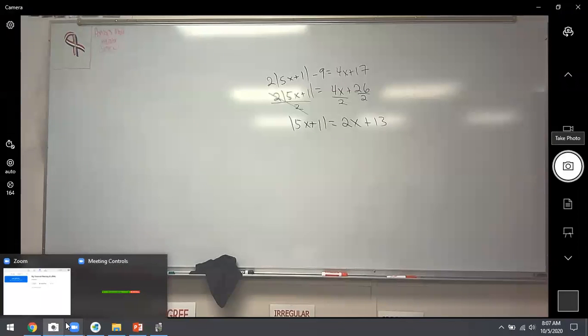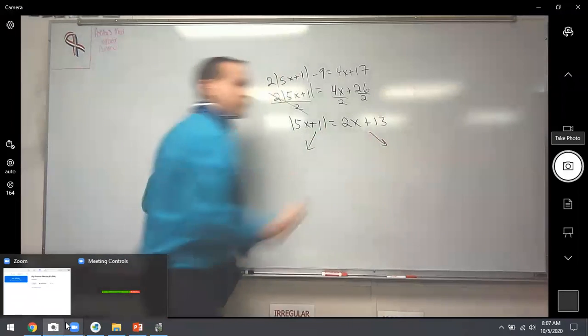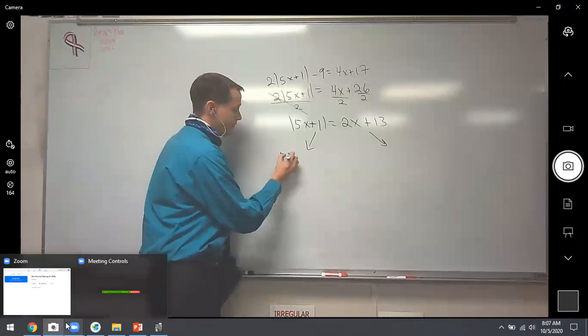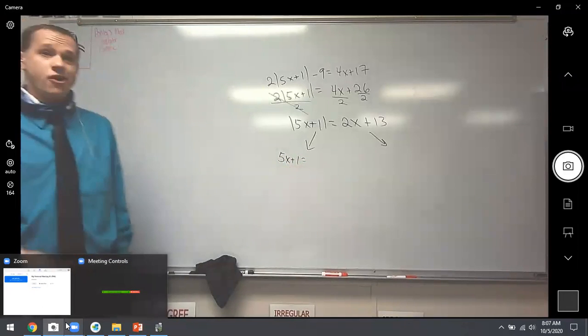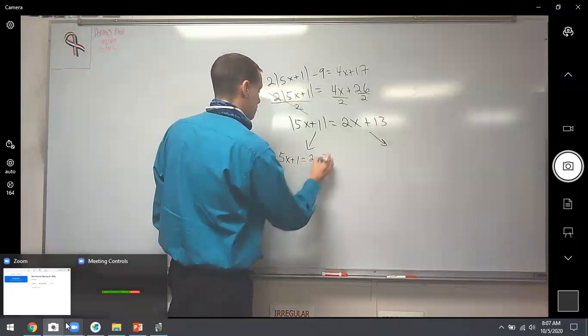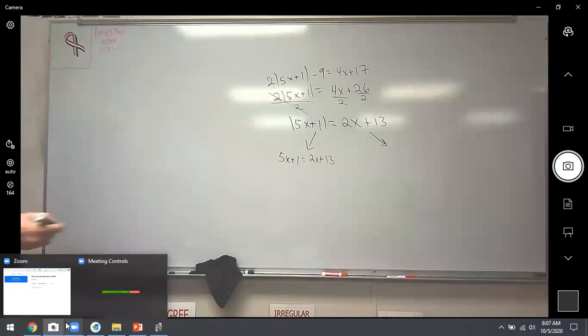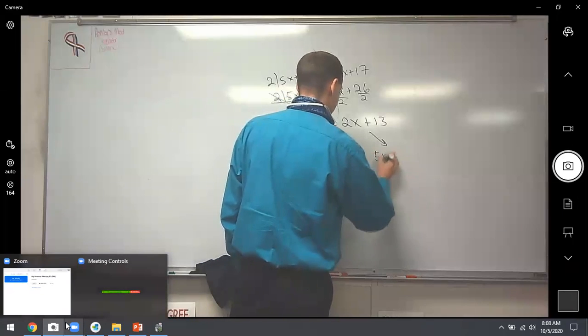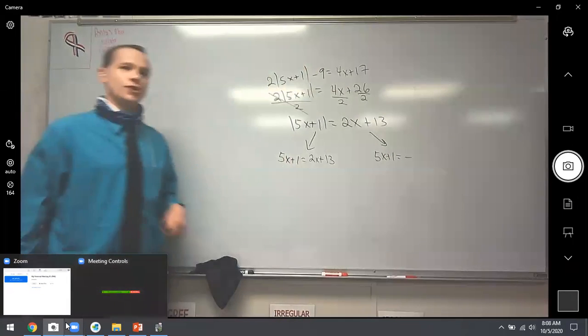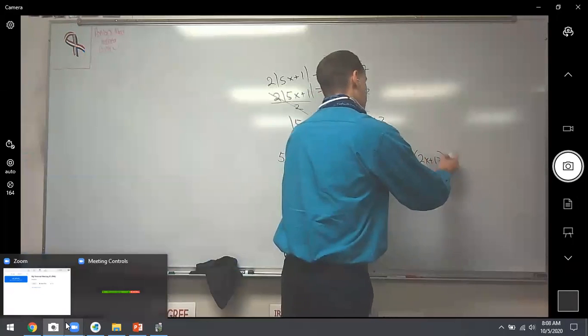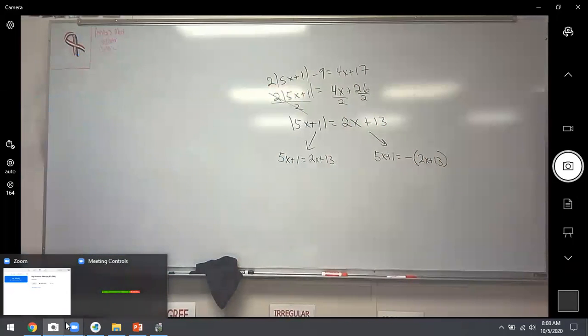So going down that little path here, there's only going to be 2 options. I'm going to go down 2 different little equations. One of them, the stuff inside the absolute value, which was 5x plus 1, is just equal to whatever you already had, which is 2x plus 13. There's one setup. The other setup is the stuff inside the absolute value, which was 5x plus 1, is the negative version of the stuff you had on the right. Now, I'm going to be very careful with this. Make sure it's the negative of the whole thing. Note my parentheses right there. Negative of all of 2x plus 13. Whatever expression's over there on the right. The process makes sense so far.